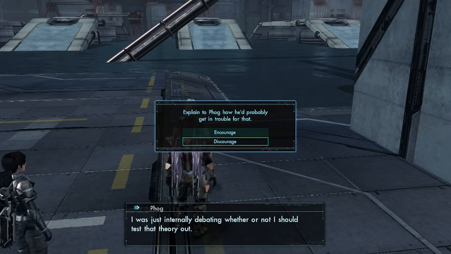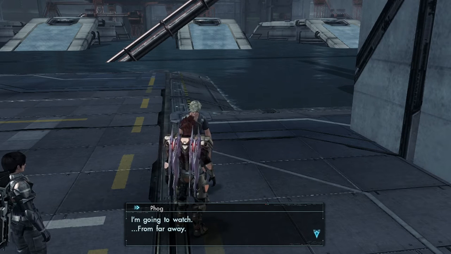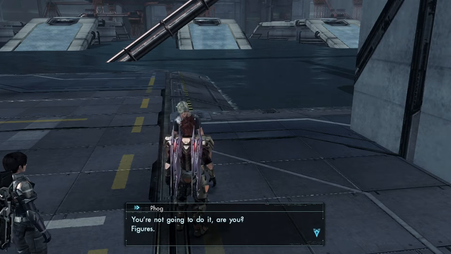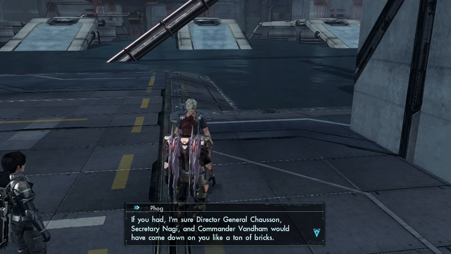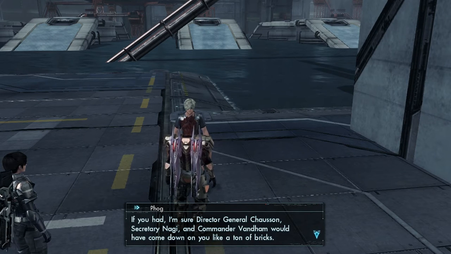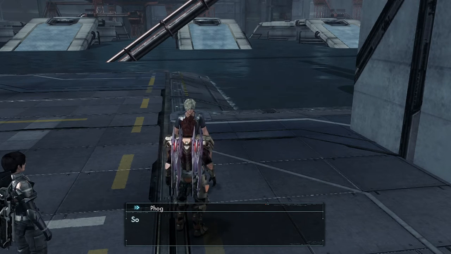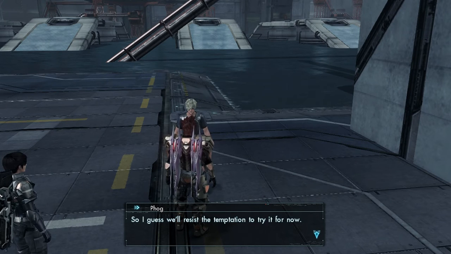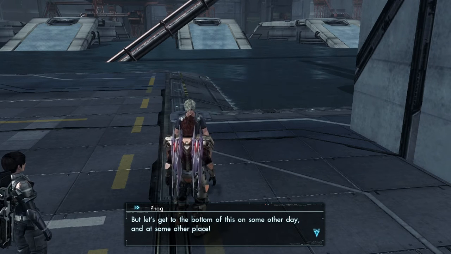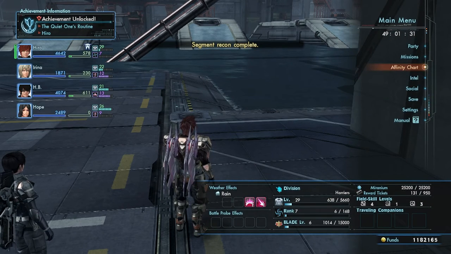I mean, what if you just took like a small vial of it? Eh, courage. I thought the matter might intrigue you. Please go ahead and test it out for yourself. I'm going to watch from far away. You're not going to do it, are you? Figures. If you had, I'm sure Director General Kursan, Secretary Nagi and Commander Van Ham would have come down on you like a ton of bricks. Risking one's life and career to satisfy an idle curiosity would not be the wisest choice. Scoop some up in a cup and put it in there. So I guess we'll resist the temptation to try for now. Let's get to the bottom of this on some other day and at some other place. The old fishing hole. That's a weird name.